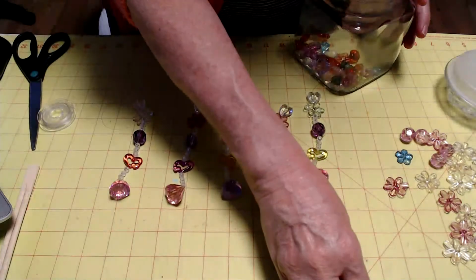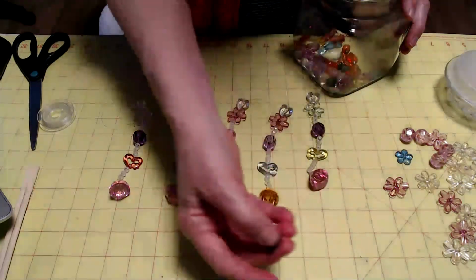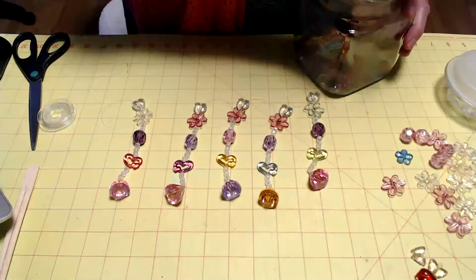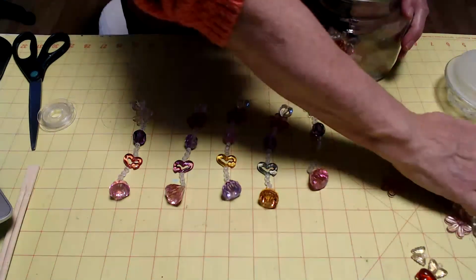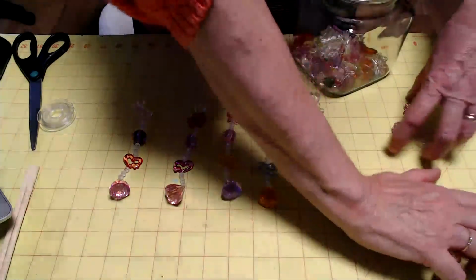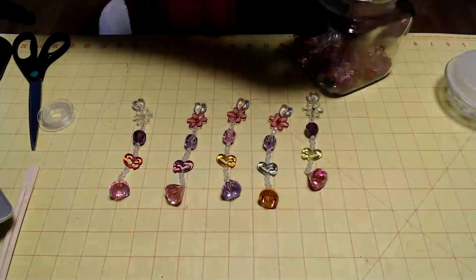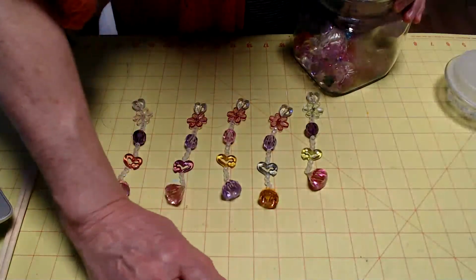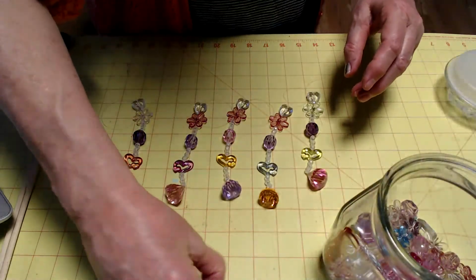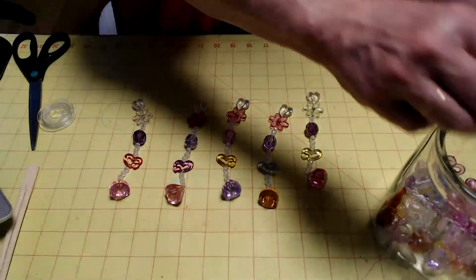It could be fun to take the little butterflies and just hang them on monofilament on their own, these little guys like that, and just have them hanging. I could hang them from my camera lamp back there, the umbrella for the camera lamp. That could be cool looking. Just have little butterflies hanging. So from a nearly full jar down to just that much in the jar is pretty good.